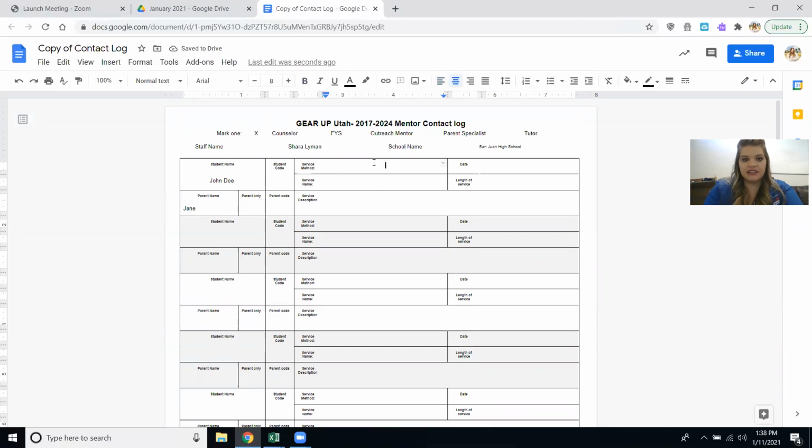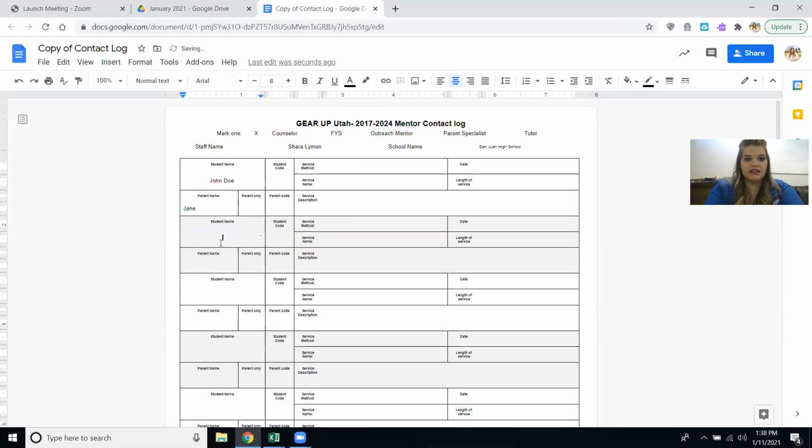And then everything is still here the same. I just don't have it so you can check the different options. So for service method, we have direct, which is like in person, VA, which is like emails or texting or Canvas or things like that, and then VS, which is like a Zoom call or something like that. So that's how you fill all of that out. And they should all work just like a normal fillable one.